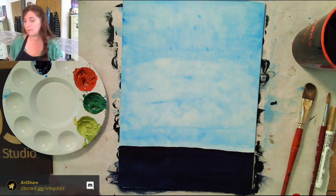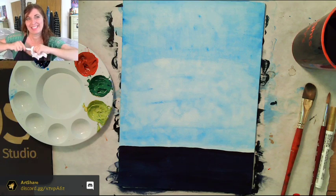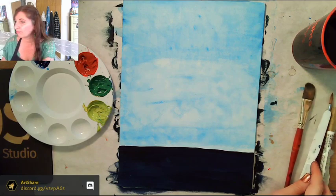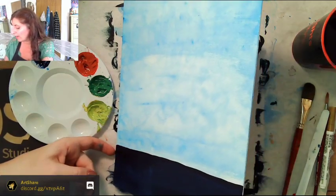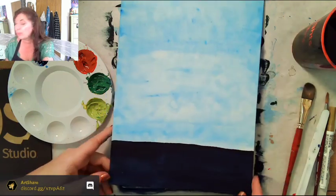Okay. So I've got some different paint colors here. Cleaning my palette knife. All right. So let's see. This should be dry. It's pretty dry. I see a couple of areas that aren't, but it should be dry enough.